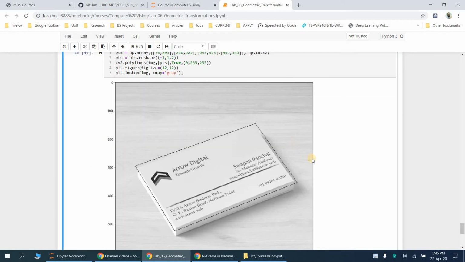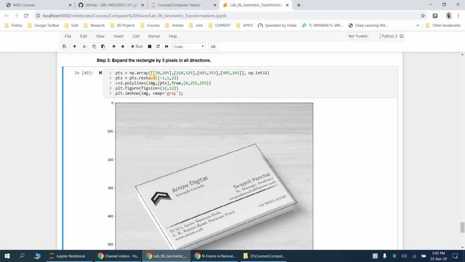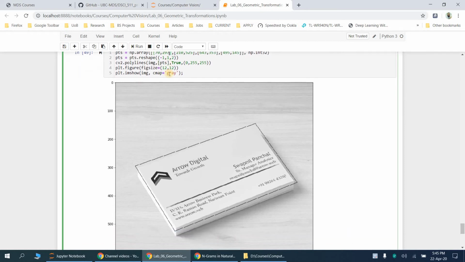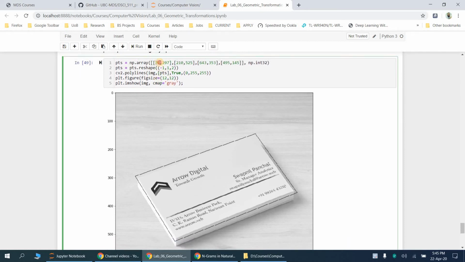So now it is almost ready. Maybe I would like to increase the y value and decrease the other a little bit more.